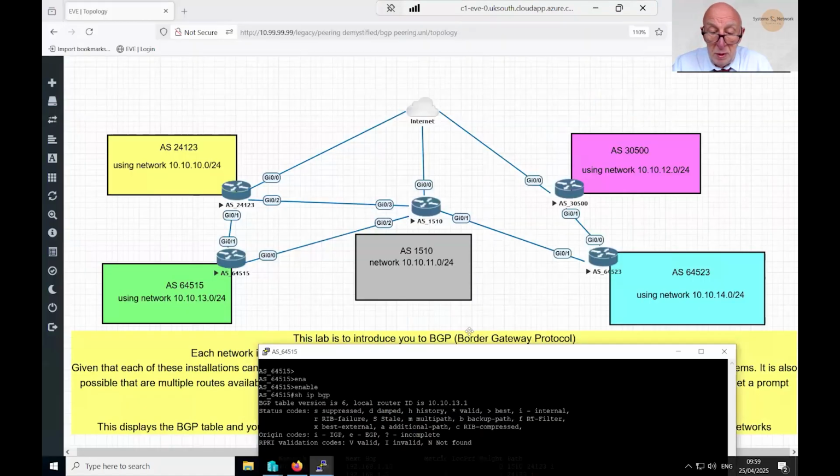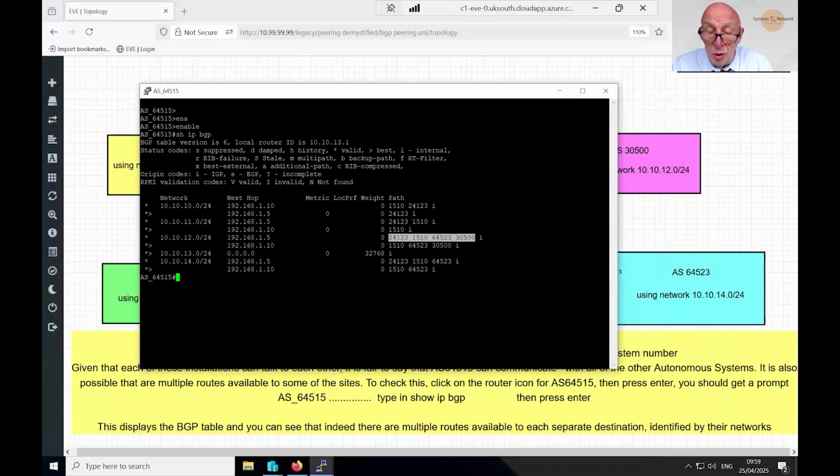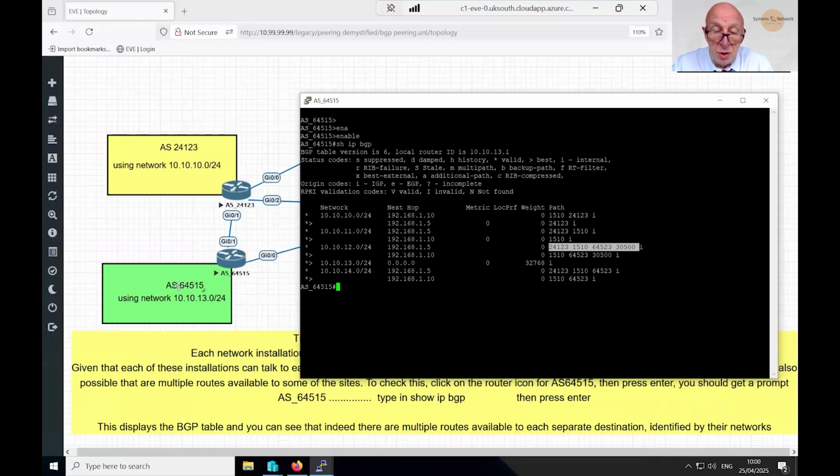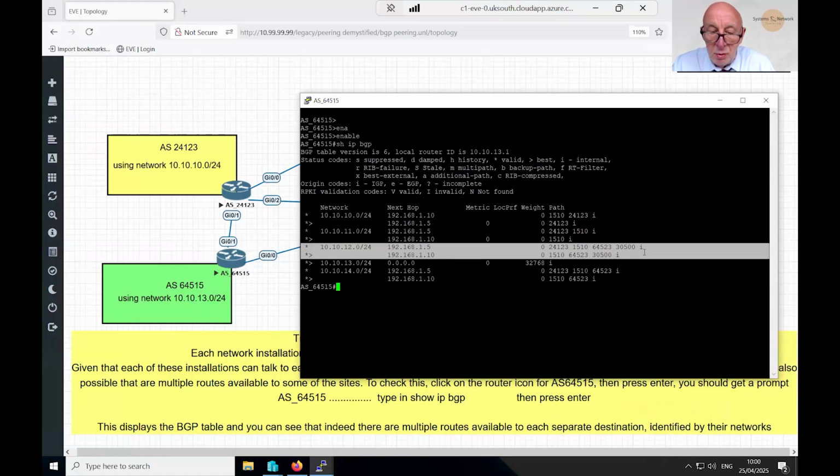So what the big deal is to this, of course, is that now you can see, like I've said, where the data originated, where it crossed, and then it went through this one. And 24123 is the one that is closest to AS 64515. Fantastic. You can also see that not only could it go this way, there are multiple ways for this. This is why you need to read BGP, right? You can now see there is another path available to 10.10.10.12 with the next hop of 192.168.1.10.